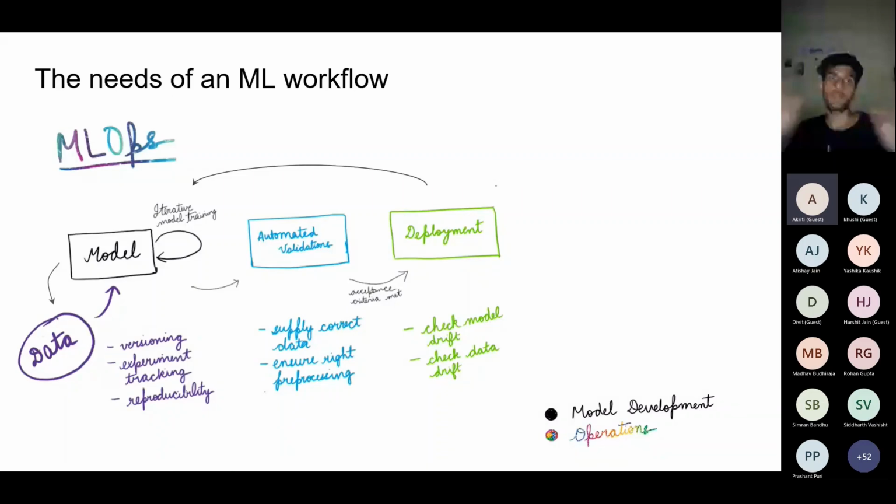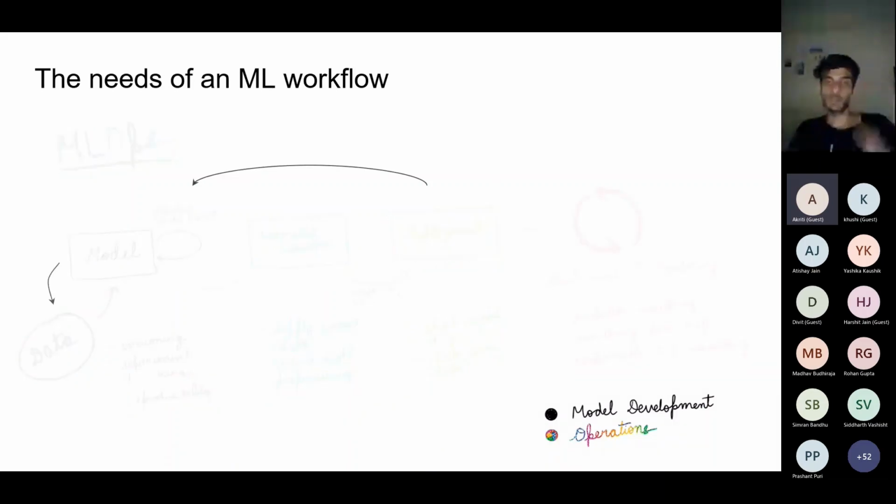So there are multiple tools which we're going to discuss later on. But essentially, these are the requirements which I'm trying to discuss. And I'm trying to make sure you understand how complex this is and what the different challenges are at every stage of a pipeline. Right? So deployment is covered. In deployment, you have to make sure there is no data drift. By data drift, I mean there is no change in the distribution of the data which comes in for inference and the data which was there for training. Right? Then they need to be from the same distribution. That is a part of making sure deployment is going perfectly.